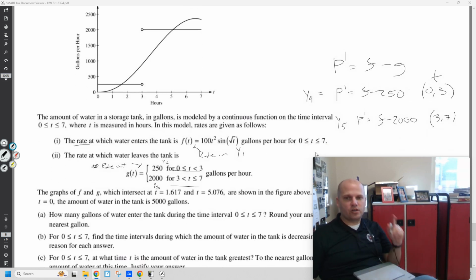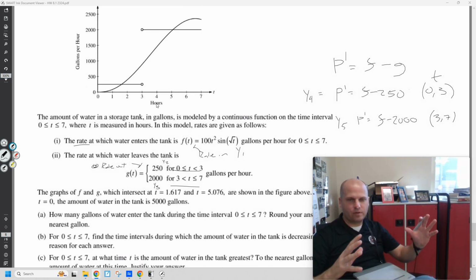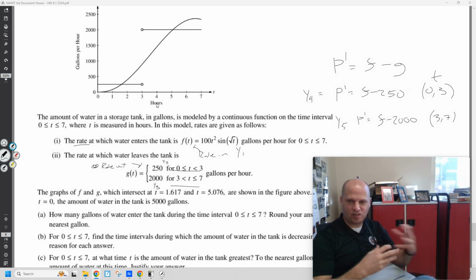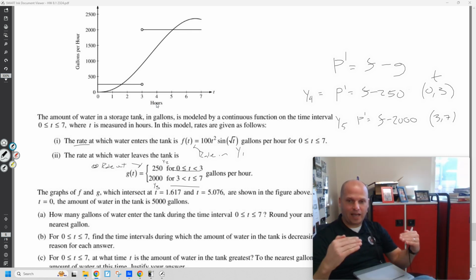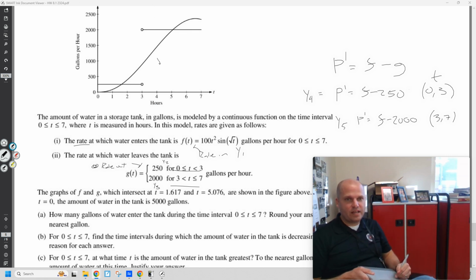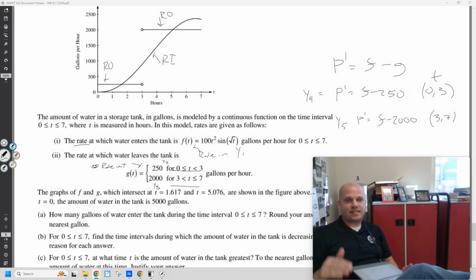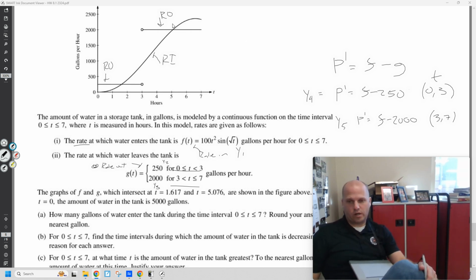Now, it's important to understand they have the rates graphed. What they don't have is the combination of the rates graphed. This is like when we graphed y1, y2, and y3, which is y1 minus y2. They are graphing y1 and y2. This is y1. This is the rate in. This is the separate y2s. This is y2. This is rate y3. So we could actually create this exact same graph if we wanted to, just in a piecewise manner. I'd look from 0 to 3 and then from 3 to 7.